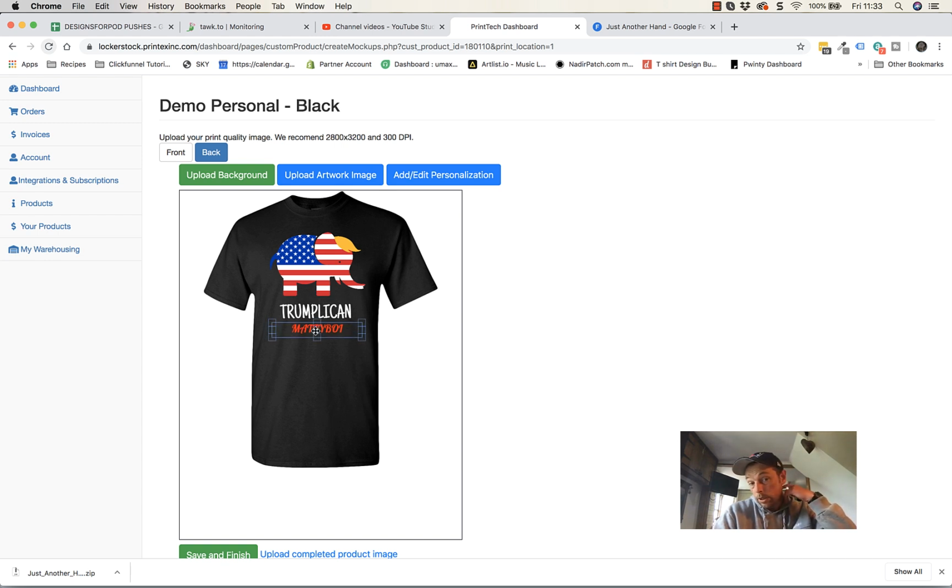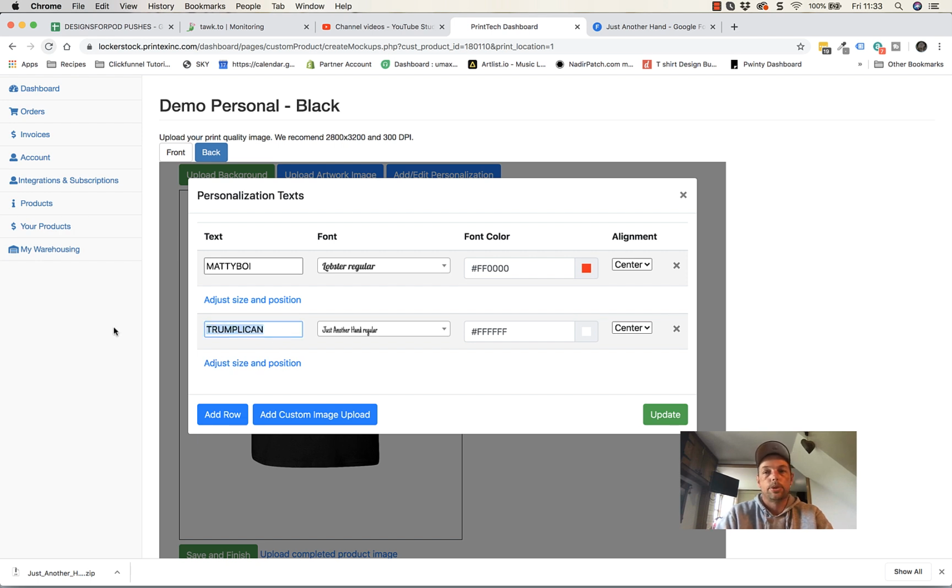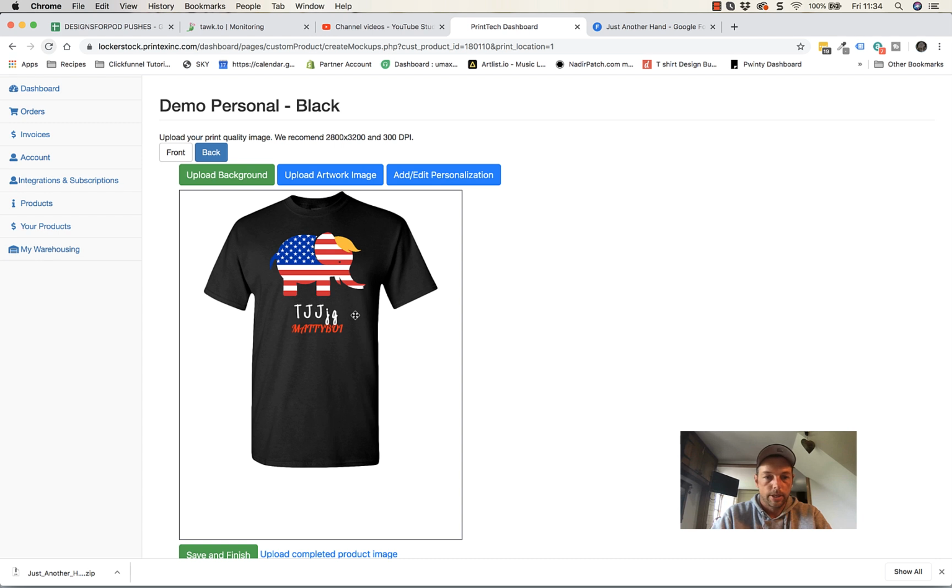Now there is another thing I should actually point out at this point. It's worth testing. Let's go back in and edit this. If it wasn't all caps, depending on the design, you want to test, like let's go TJ. You want to basically test. Let's do a capital J, a little J, a little G. See this here?